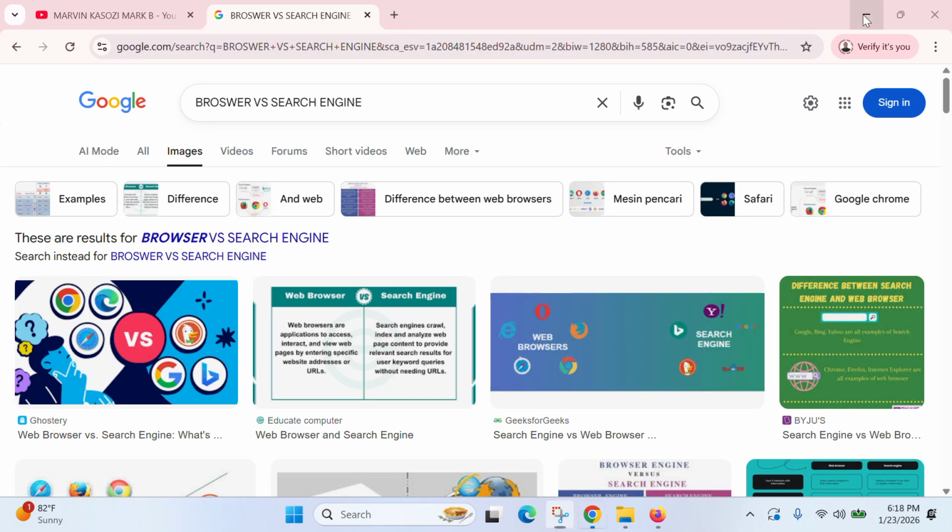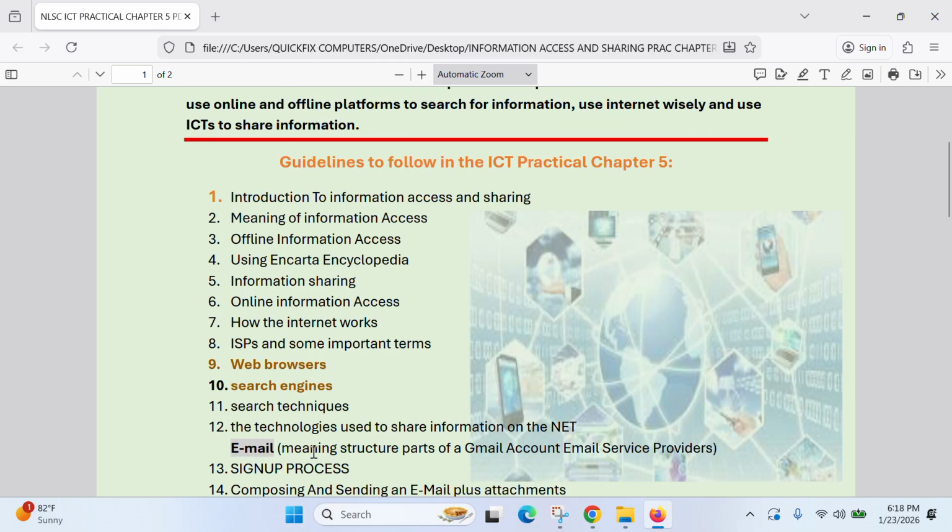A URL comes under web browsers, because web browsers always work with URLs. We shall get shortly the definition of a web browser, but let us first get the meaning of a URL.